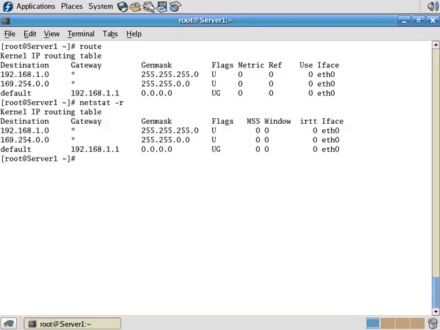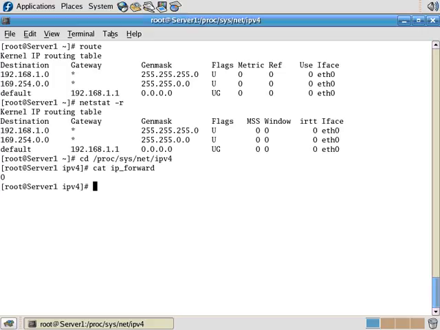And then to enable IP forwarding, or routing through this server, if you have two network interface cards and you're going to use this server as a router, you cd to /proc/sys/net/ipv4. And if I cat out ip_forward, there's the file right there. Right now it's a 0. That means IP forwarding, or routing, is off. If I do echo 1 and I redirect that to ip_forward, I just changed it to a 1. So that's how you enable routing right there.